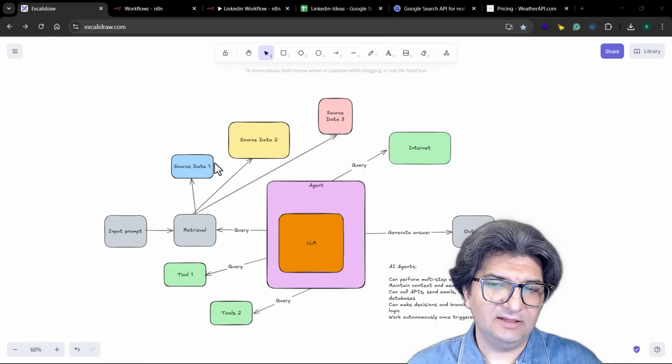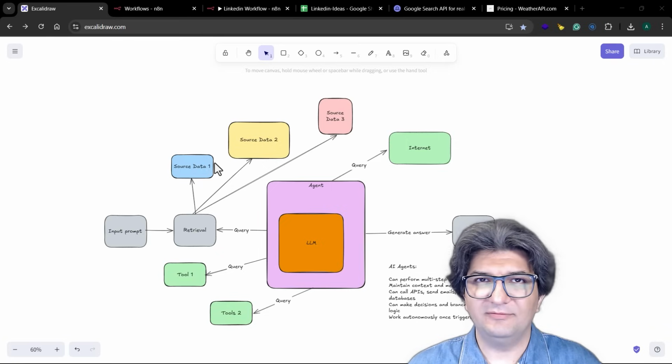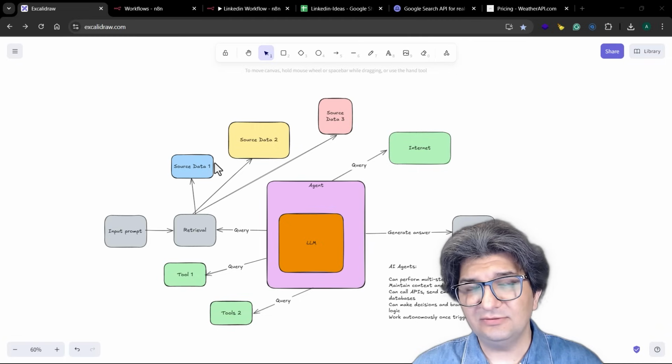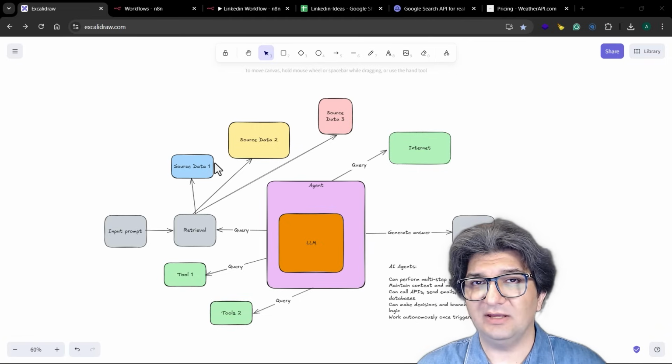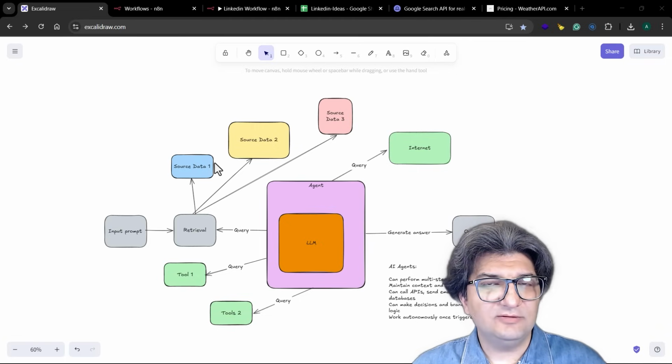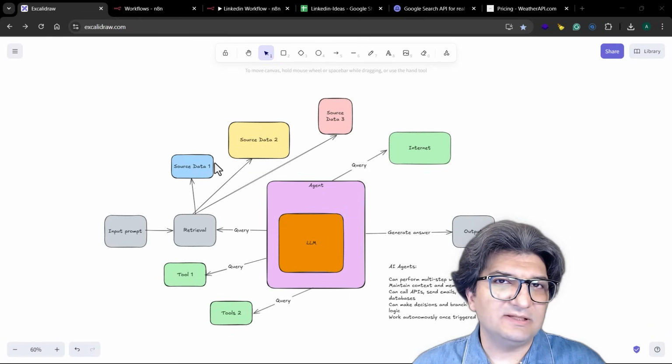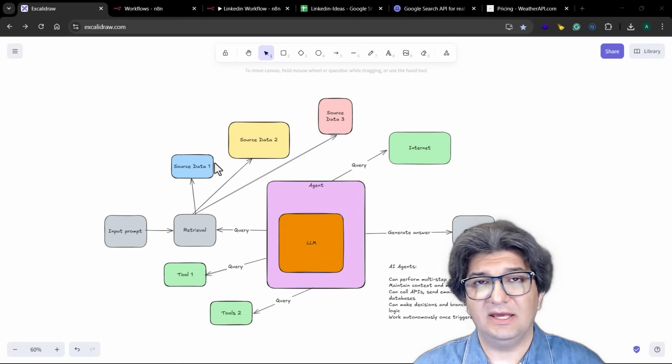So I think now we know enough about the agents and why we are using N8N. N8N is one of the greatest tools that you can use to create agentic workflows. It supports hundreds of integrations, almost endless possibilities, I would say, that you can have with N8N.